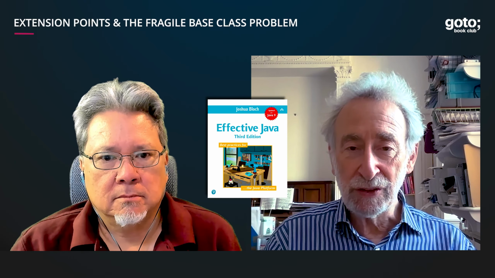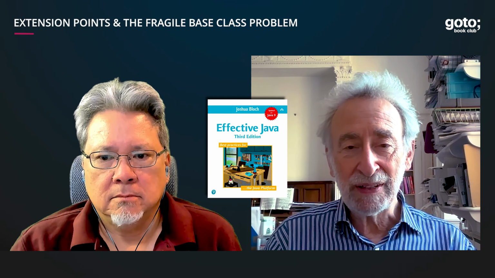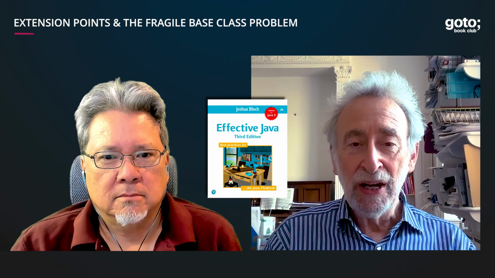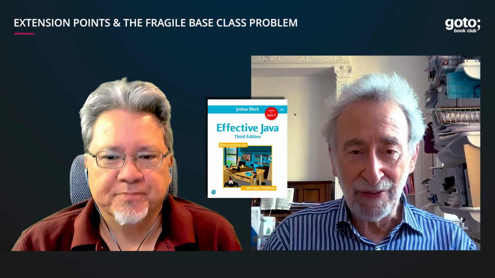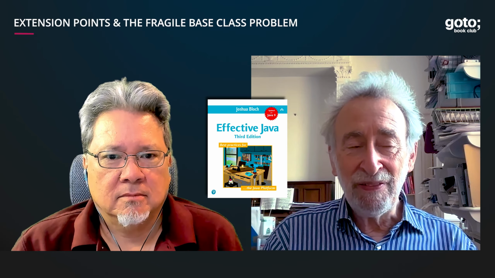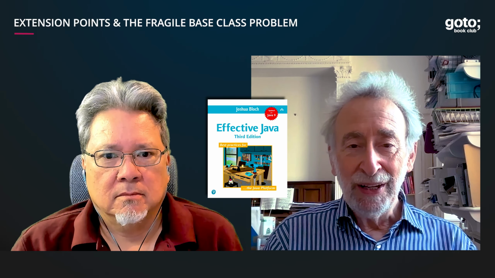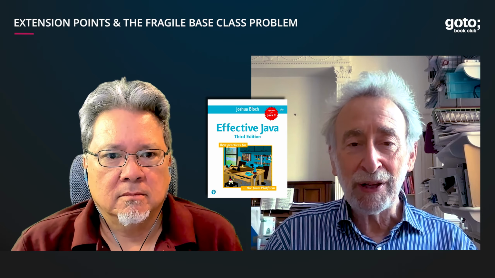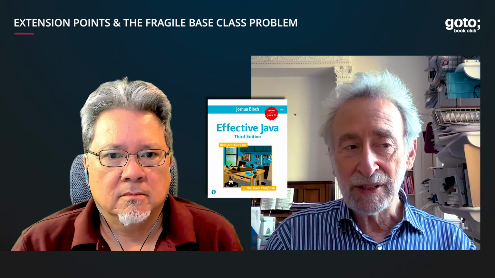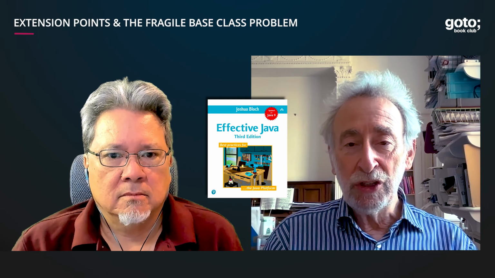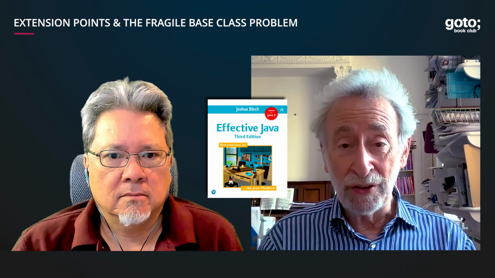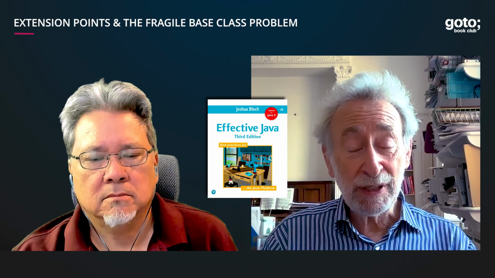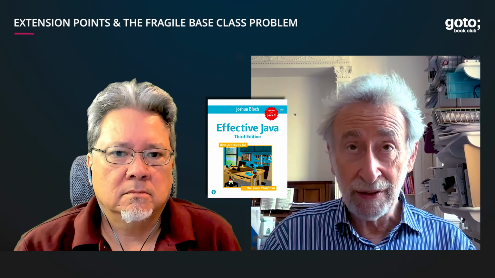Josh Bloch, who wrote the collections framework and then went on to write, as we know, Effective Java, explains in Effective Java how important it is that classes for extension should be designed specifically for it to be extended. And in fact, if you go and look in the collections framework, you see that he really implemented his own advice very, very capably there. They really are very well designed, and it's very easy to extend those and get new collection classes which behave in exactly the way that you want, with exactly the difference that you want from the standard implementations. It's a really nice piece of work, and it's not nearly well enough known.